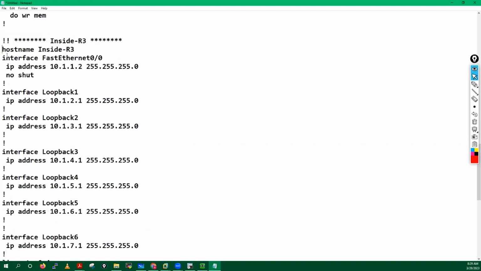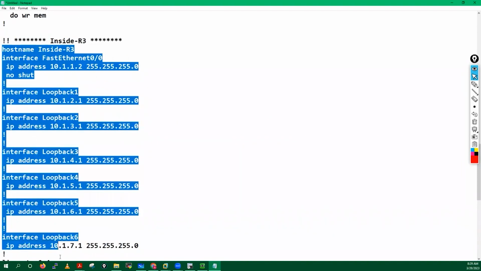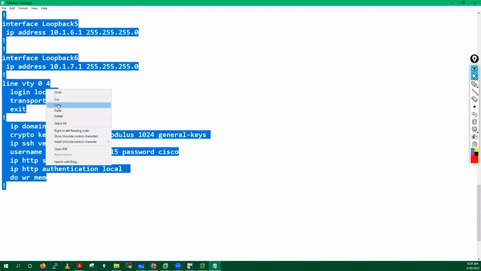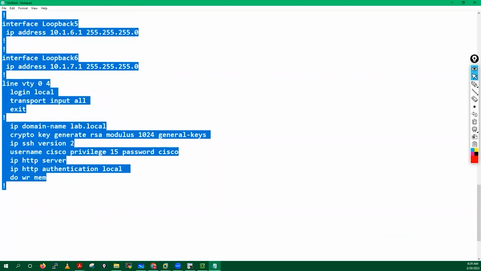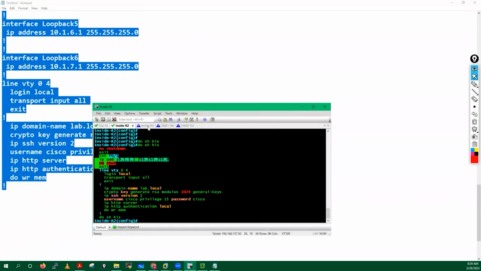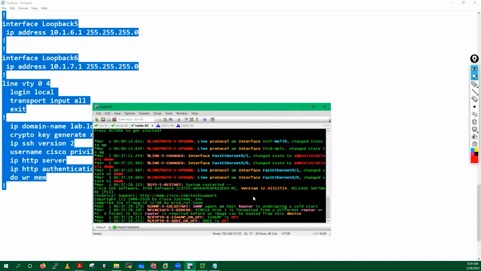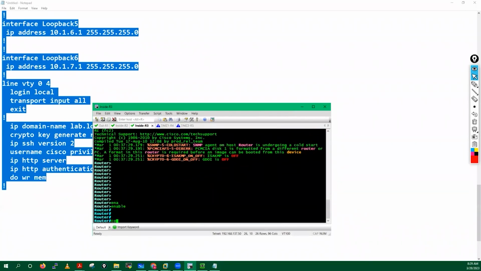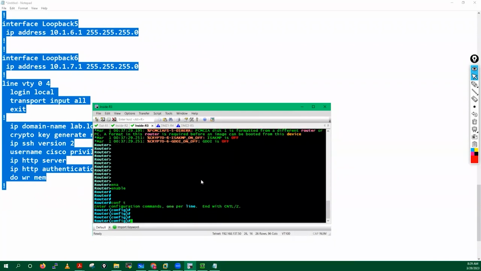Now what I can do, I'll simply go here, copy everything till here, Control C, go inside this device, enable, conf t and just paste everything.